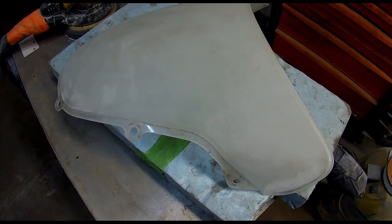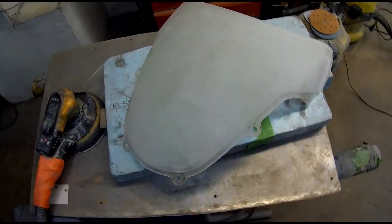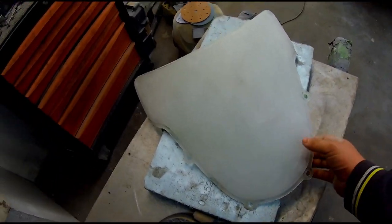So the glass is quite dim. Let's see what the result is, I hope good, but at least the scratches should be out, and let's see what goes on.